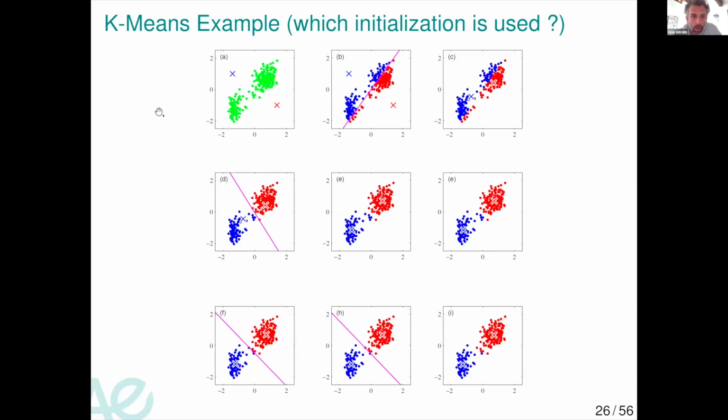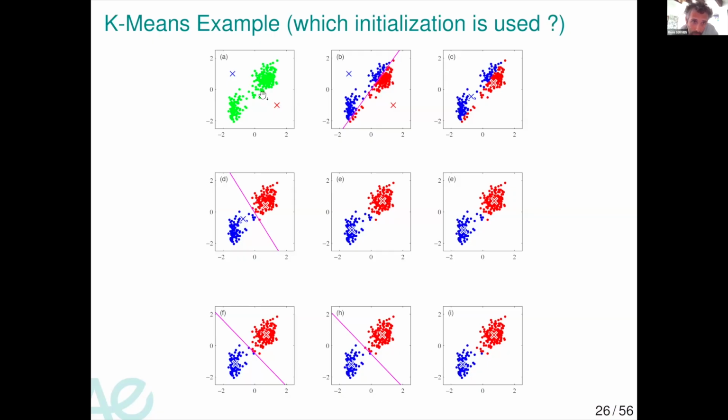So how does k-means perform? First, it randomly chooses 2 points as the initial centroids. Here we have a first point that is chosen here in blue, and the second one that is here in red.